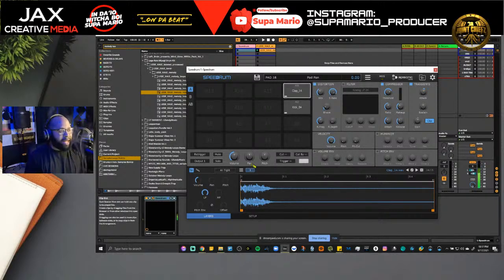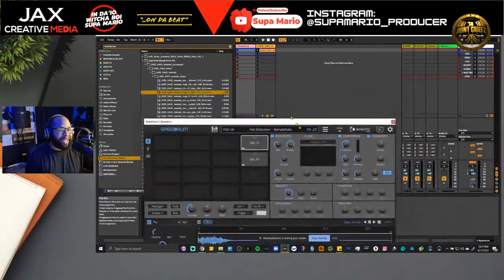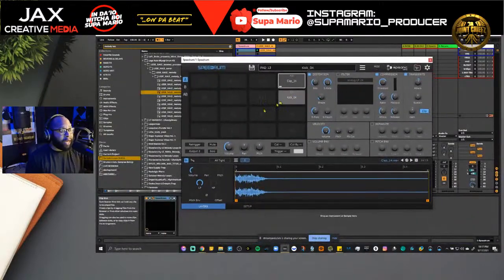Okay, now we got that. You'll notice if I change to output 2, you won't hear it anymore, because by default this entire instrument is output 1. So we changed the clap to output 2, and you don't hear that clap anymore. Put it back on 1, you hear that right there. We mute the clap, you don't hear the clap, but you can see it playing with a little red indicator. You hit solo, you'll notice there's a yellow indicator right here, and everything else in the 16 pads is red. All right, cool deal.